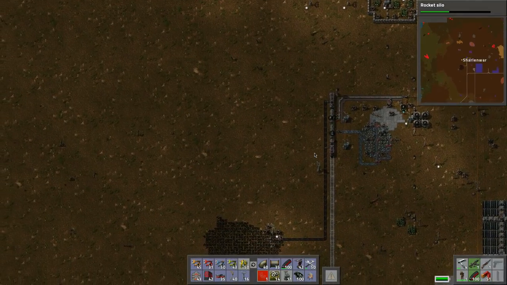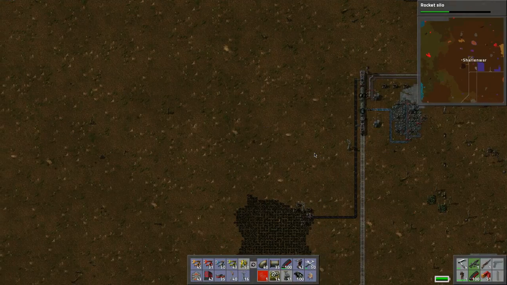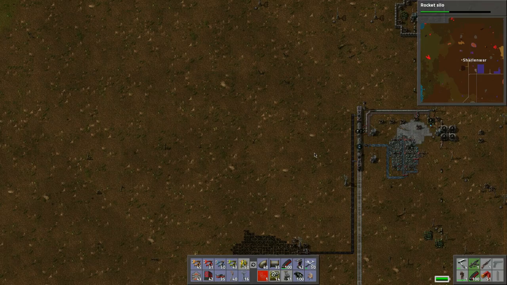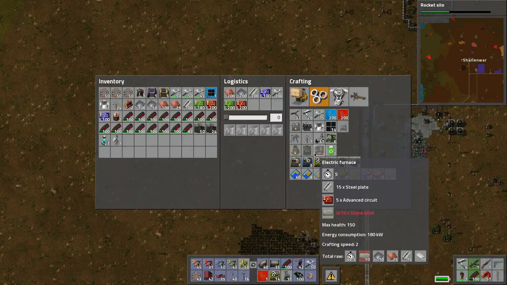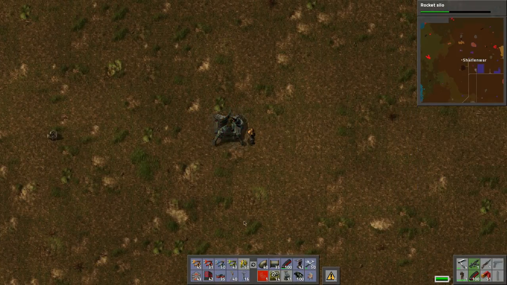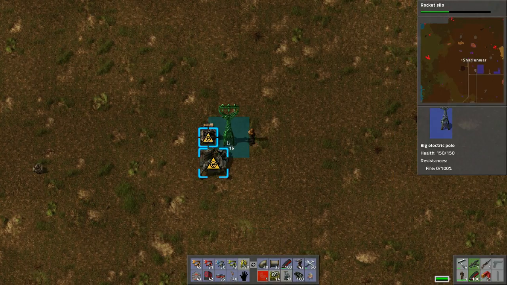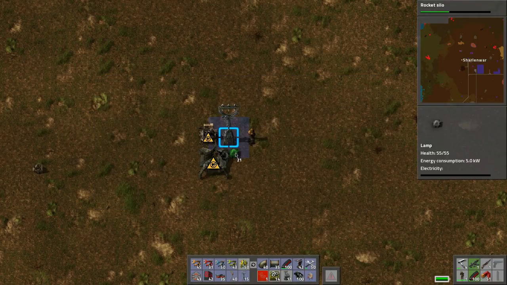Let's see here. Might put in some laser turrets. I will follow the suggestion of that person who commented many episodes back. I just wasn't ready, I felt at the time, right? But now I think it's time to roll out the big guns, right? So let's put that there. I'm gonna put the laser kind of towards the outside of our base, right? Like away from us. And we put power. And we put a light. Always put a light.